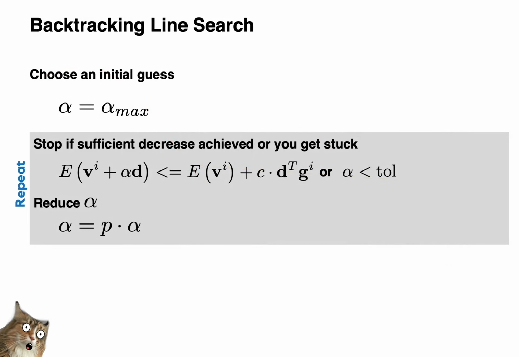We can codify this 1D search as a relatively simple algorithm called backtracking line search, so named because we start by assuming a large value of alpha and then backtracking to find a value that yields sufficient decrease in the cost function. We terminate the search once we find such a value, or if alpha becomes imperceptibly small. This means that the algorithm is stuck and has done the best it can. Okay, let's see if line search has made any difference at all to our results.